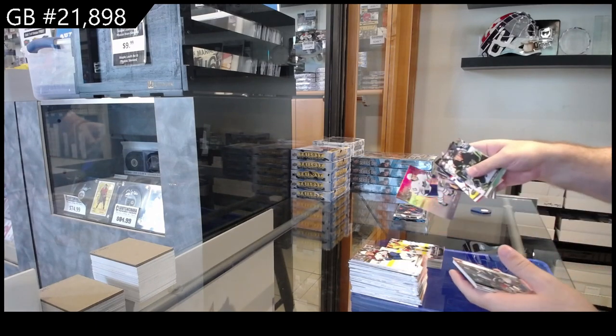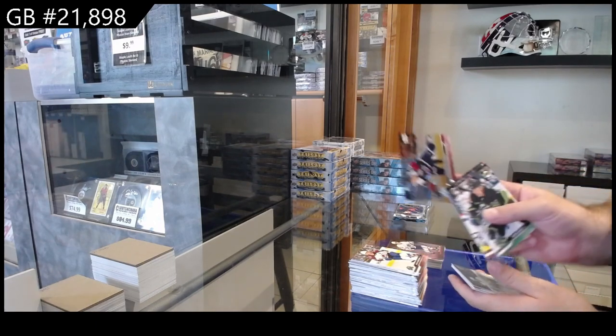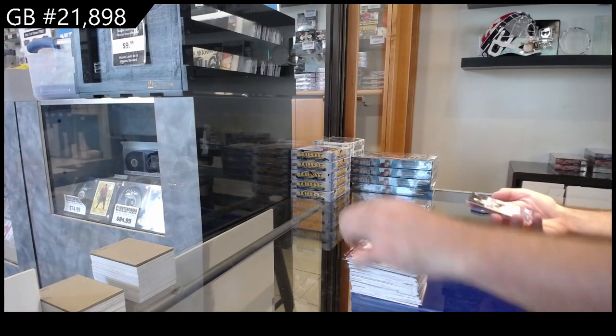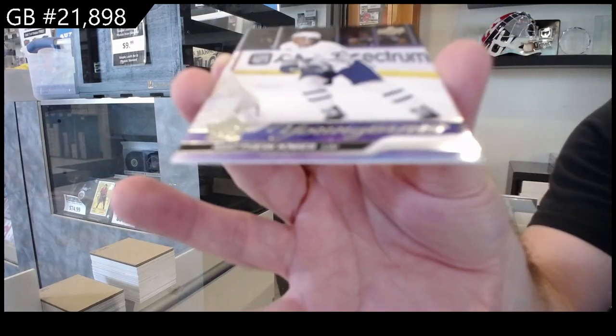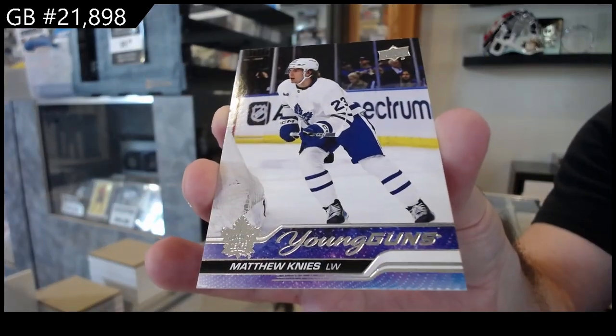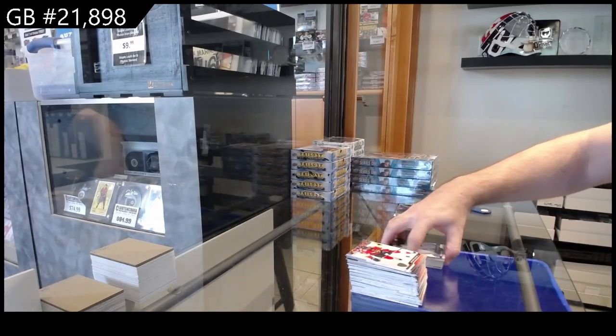We've got a Special Edition of Knies for the Maple Leafs. We got a MacKinnon Clear Cut for the Avalanche. And a Young Guns, Matthew Knies. Holy solid pack. Knies, MacKinnon.